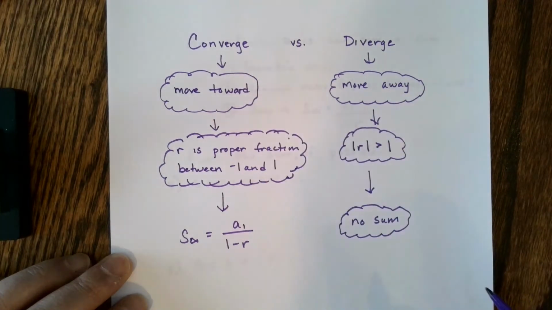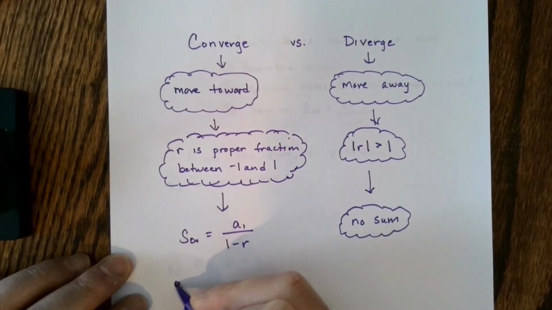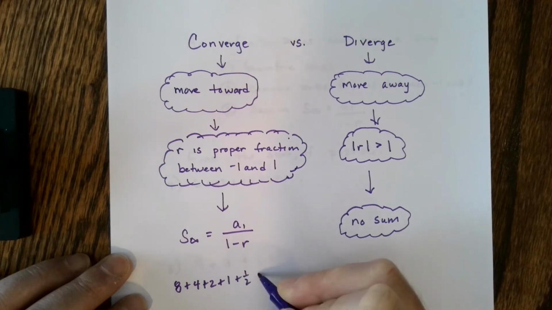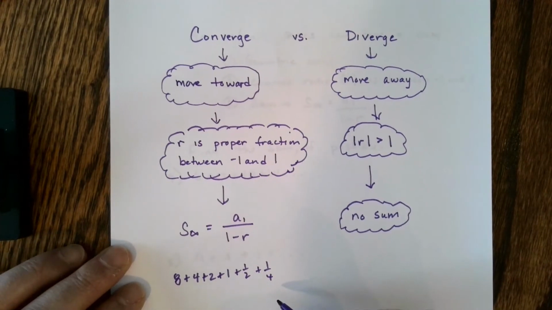Now again, what does that mean by converging? Well, in the last example, number 3, we had the series 8, 4, 2, 1, 1/2, 1/4. So as you can see, each value is decreasing or shrinking. And in essence, if we started to add all these up, we're going to add smaller and smaller and smaller quantities as if we were approaching something.